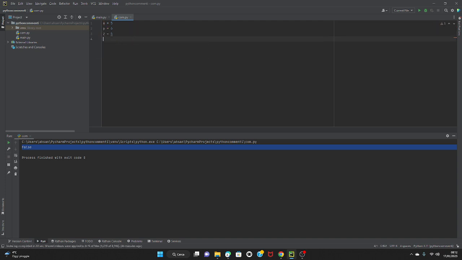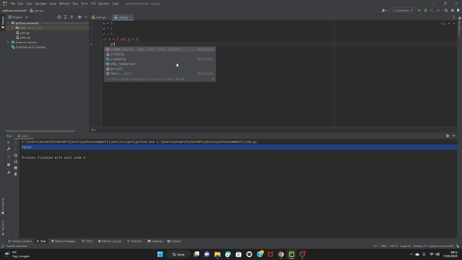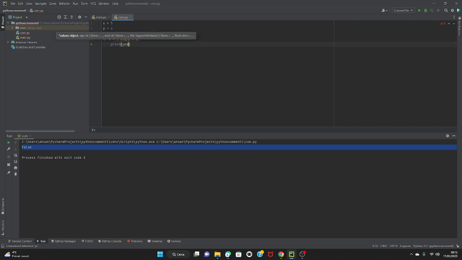If x equals 5 and y equals 6, then print yes.